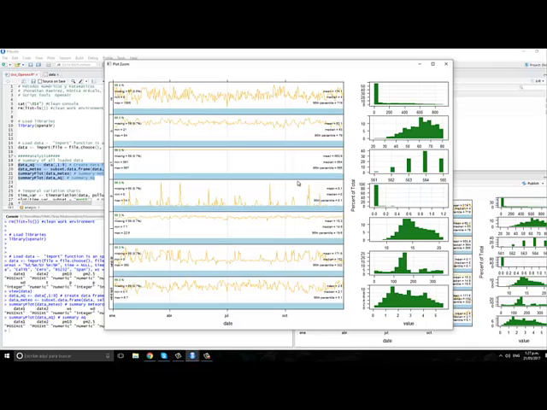This shows us the general information from our data. So if we see these peaks and downs, it shows the variation of this variable. This is solar radiation. We have here precipitation, temperature, wind direction, wind speed, and on the right side we have the frequency distribution along with the maximum and minimum value for every variable.